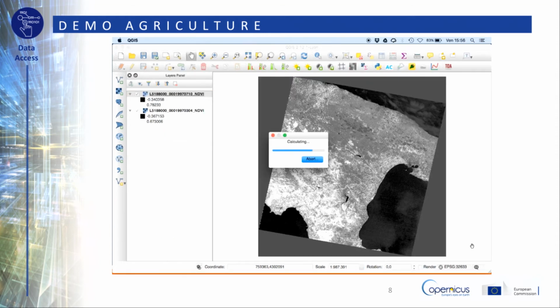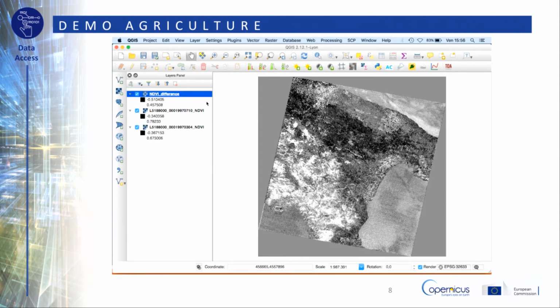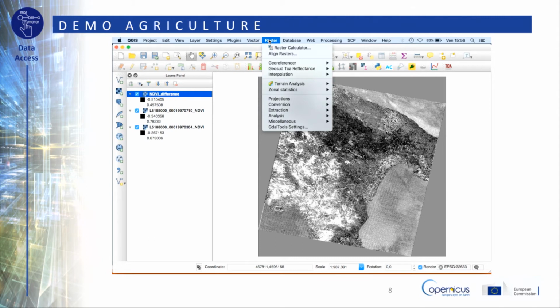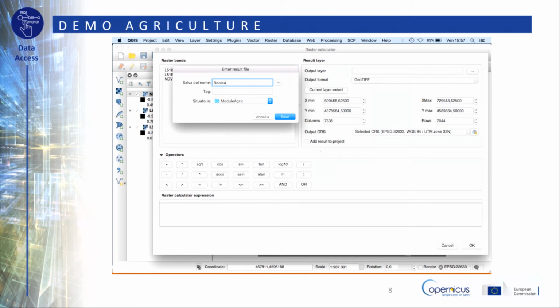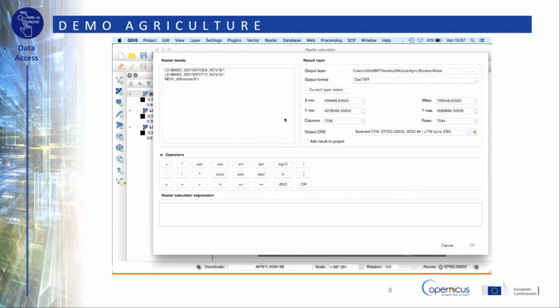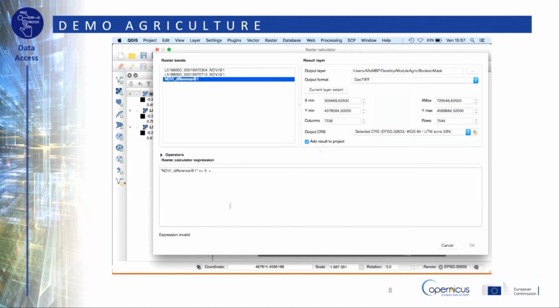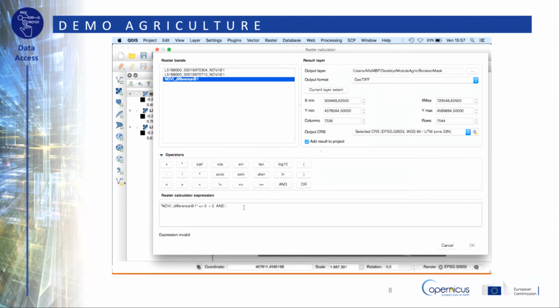Having the NDVI difference file, the Boolean mask should be created, identifying areas showing positive or negative vegetation changes in the 2 selected months. Similarly, the raster calculator function is used and the result is written in a new output file, which we will actually call Boolean mask. We are now showing how to set the Boolean mask values according to positive or negative changes in vegetation cover. In the raster bands workspace, select the NDVI difference source file, and it will appear in the raster calculator expression workspace. Thus, use the operators to set the tests and the thresholds to be applied to NDVI maps, as shown in the video, and then finally, you can press OK.